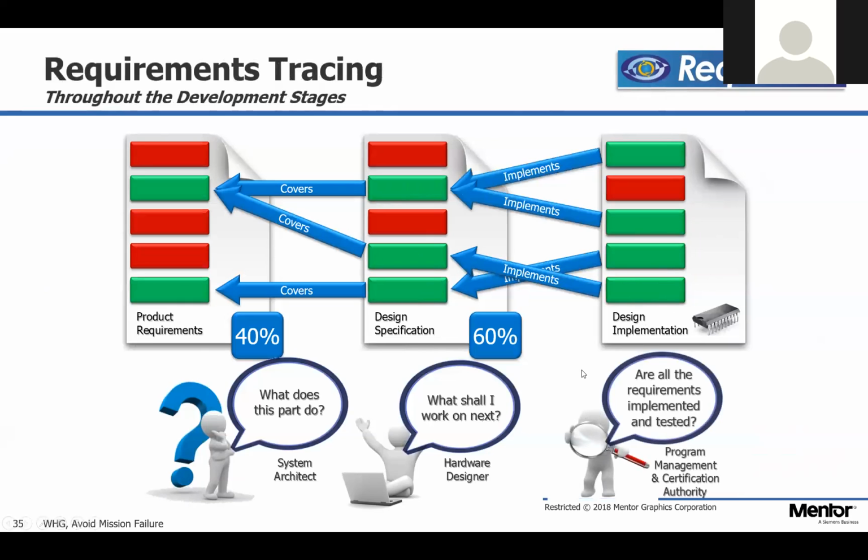And once you have this traceability, you can look at it and say, okay, where are these 3 requirements implemented? Are these hardware things? Are these FPGA things? Or maybe these are software requirements and I have to have some other document down here that's covering these 3. On my implementation side, I can see I've only implemented, or at least I've only said where I implement, 60% of my requirements. And so I've got to either write some more code or go down and put the implementation tags in existing code to say where these other two things are implemented.